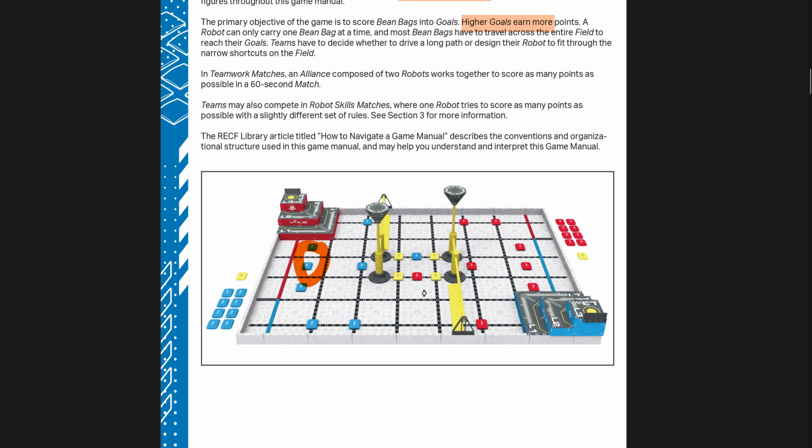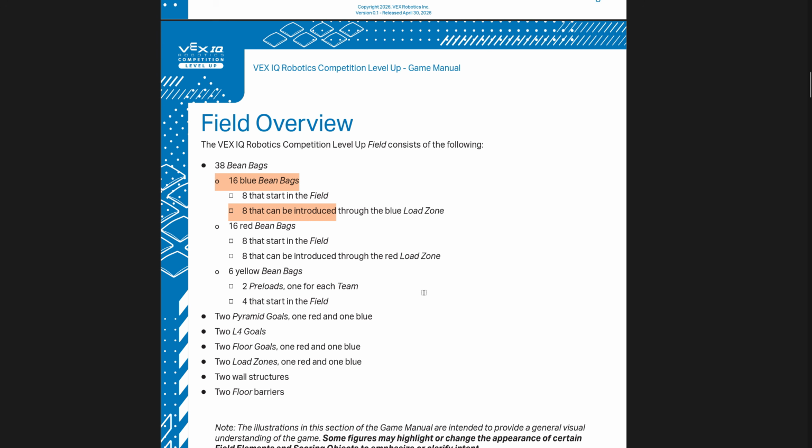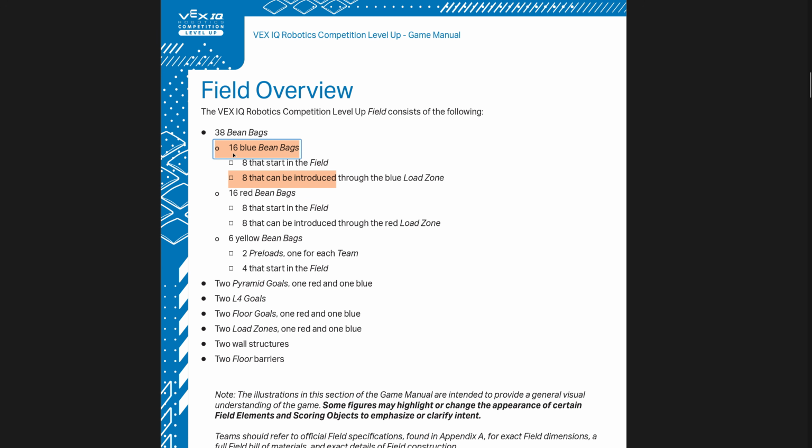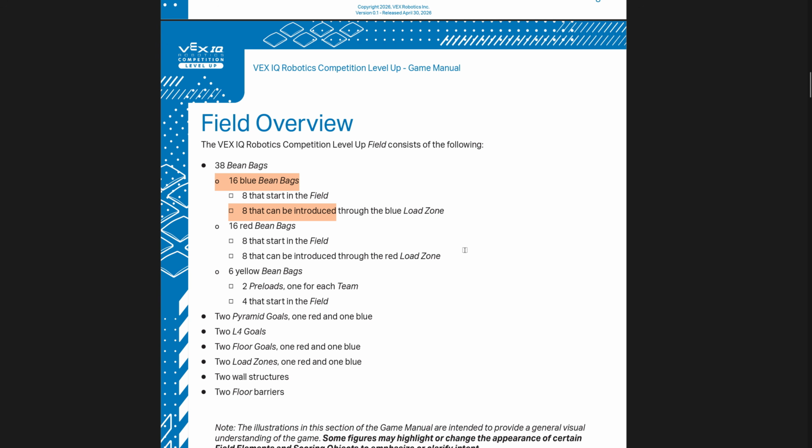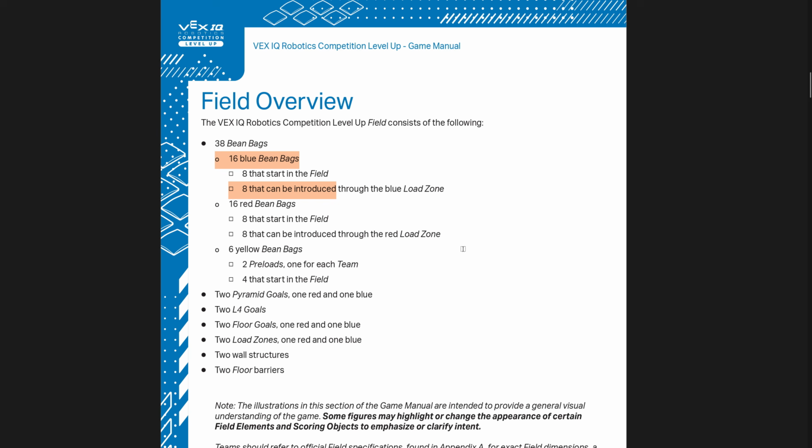Now, if we move on to the actual field overview, there are 16 blue bean bags and there are 16 total red bean bags. As we see on the field, you start with 8, and then you have 8 in your loading area. The red starts with 8 in the loading area. You do have 4 of these wild card yellows in the center. And an interesting aspect is you start with a yellow on your side. So your yellow beanbag is your preload.